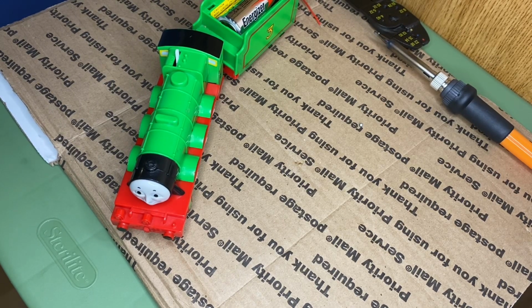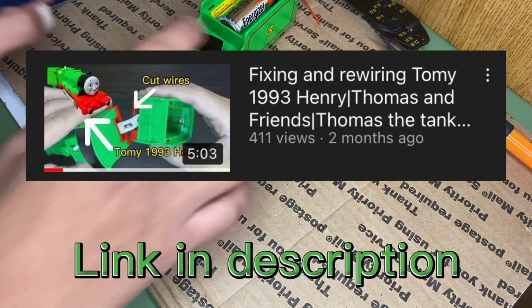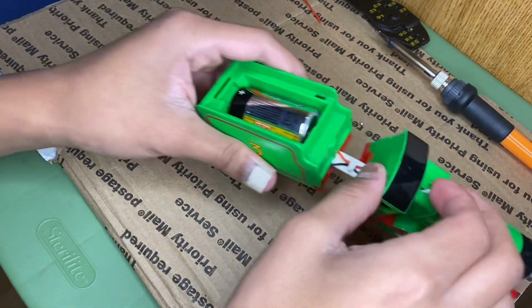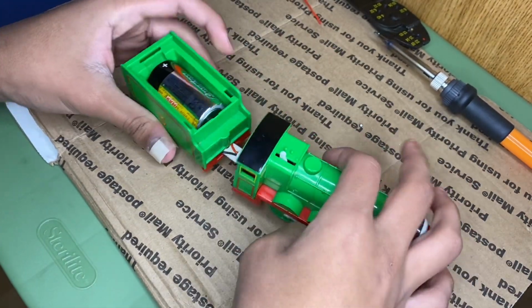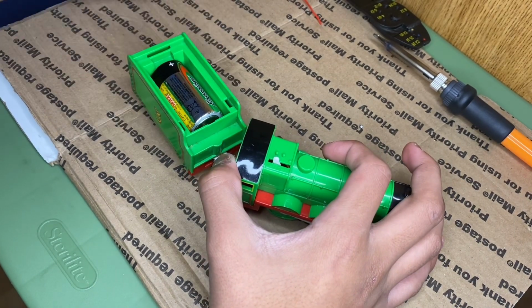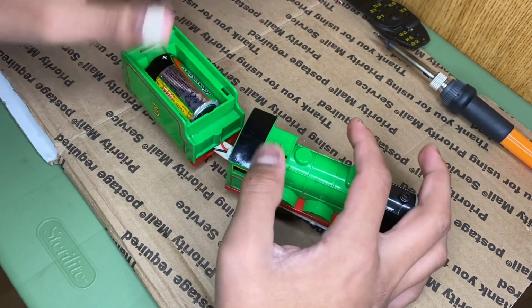So, I made a video about my 2003 Henry and how I rewired him. So he works, which is good, but the wires, I don't know, something's off about these wires. I'm not sure if I made the wires too short, but I'll check it out today. I also got new wires just to try it out, but I don't know.